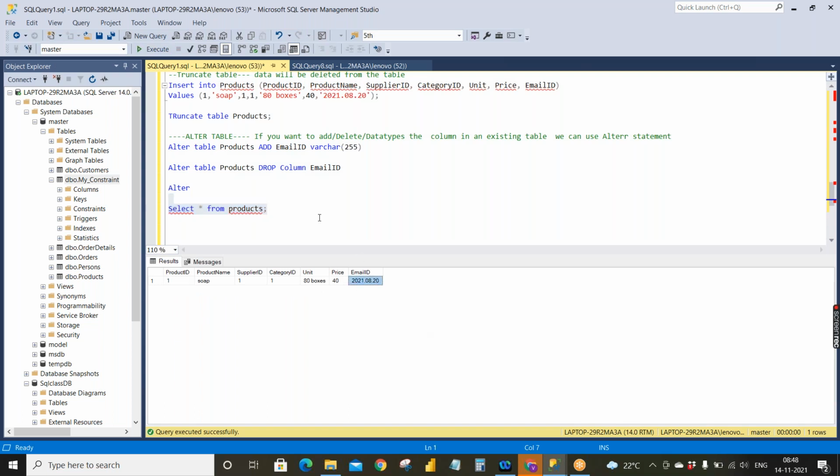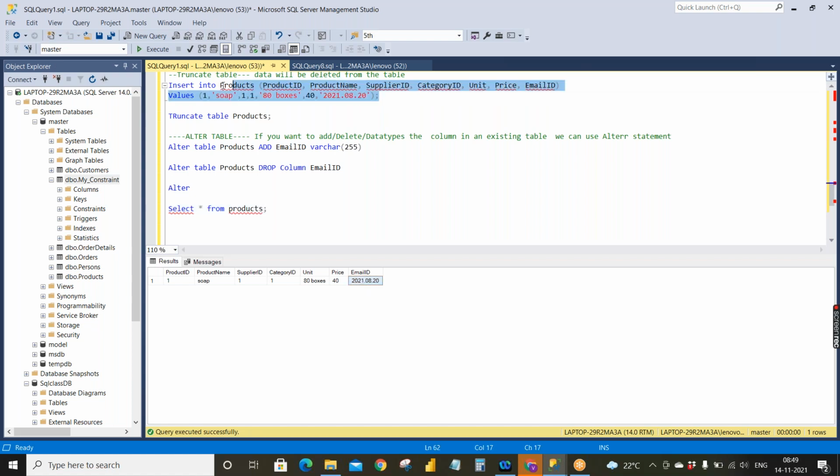Okay. So I have this email ID column which is defined as varchar, and we can give either this or anything within the numbers or the data. But now I wanted to give only numbers and it should not allow any characters.